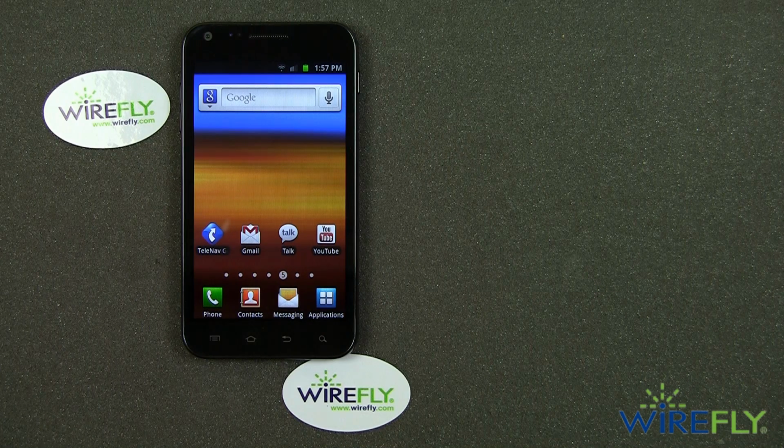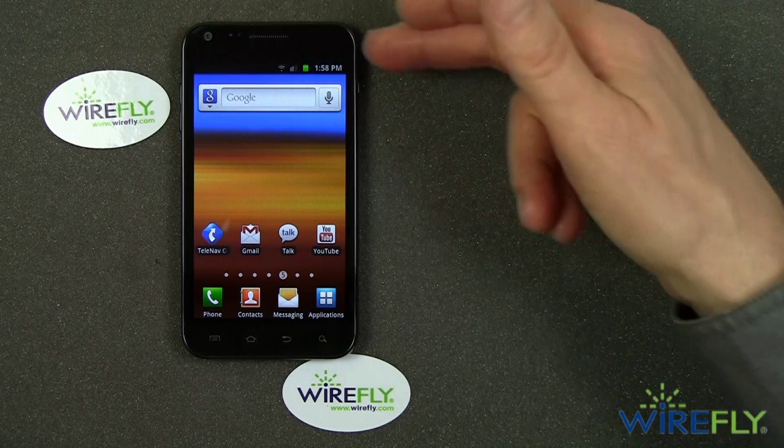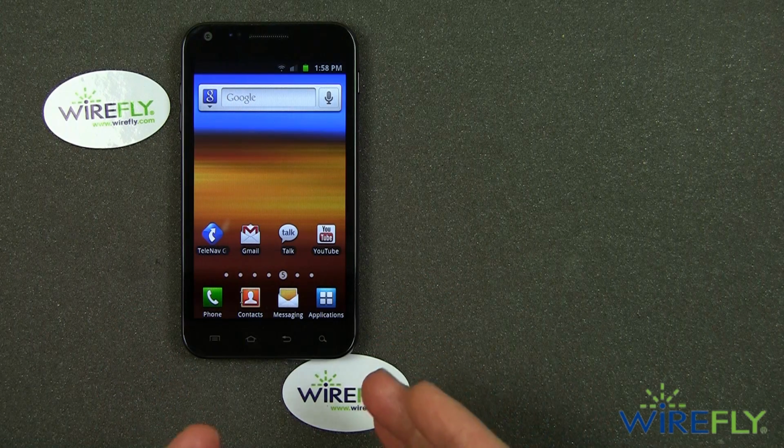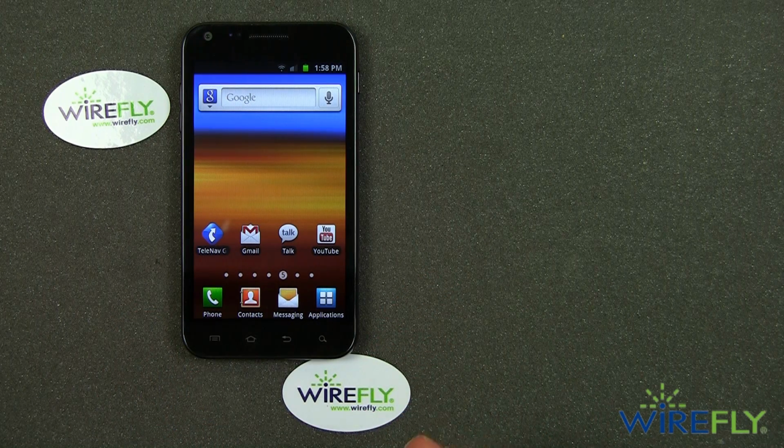It's a 4G phone. It is a very pretty phone, and it gets some outstanding numbers, especially with Quadrant when I run a bench test. Now, some of that can be attributed to the fact that it has lower resolution than some of the other phones that are coming out nowadays. Higher resolution phones have to take more processor power and devote that to moving the pixels around because there's a lot more pixels to move around.